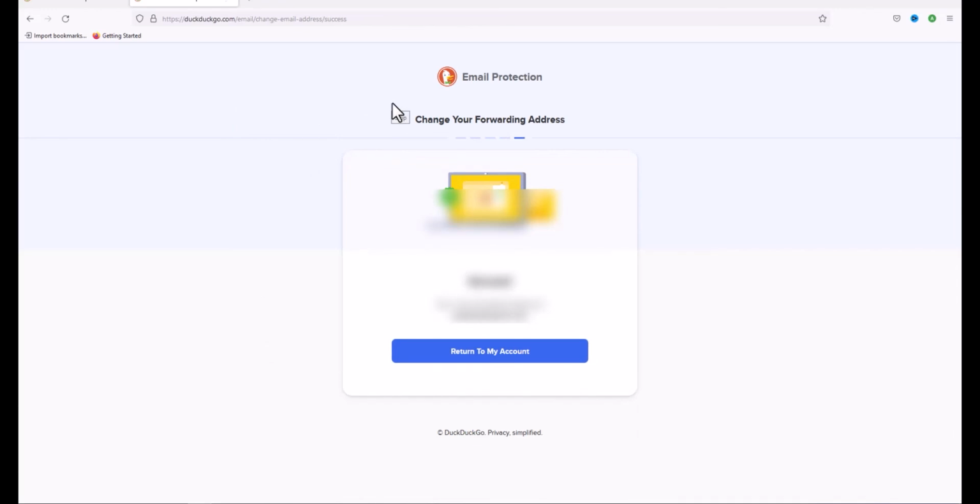Just think about this scenario. You are registering on a website called xy.com, whatever website, and giving an email address at duck.com. They just keep on sending spam messages. Now you don't want to receive those spam messages. You would have to click unsubscribe, or if they don't have that option, then it will be a problem. Instead, you can now delete the email ID created at duck.com. Then xy.com will send email to the duck.com address, but since that email ID has been deleted, they can't send and you will not receive it. In this way, you can protect your email ID from lots of spam messages.